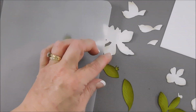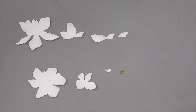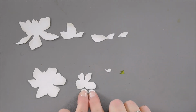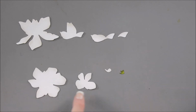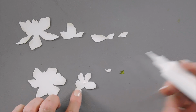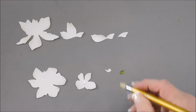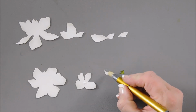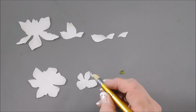So I have a little bit of ink on each one of my die cut elements. Now I'm going to start with this piece because I'm going to pop this up to give my floral a little bit of dimension. So I'm going to use my glue and add a little dot, and then I'm going to add my flower center here. And there is a guide on your packaging that tells you where to put it.